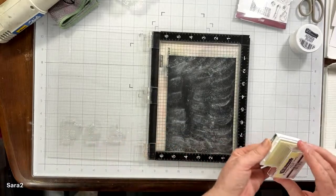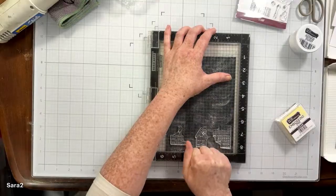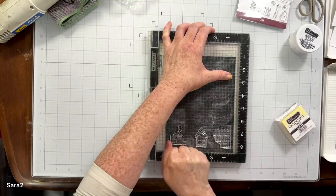Okay. So I'm inking this up really, really good. And this is the pristine embossing ink, not the one that's been chewed on by mixed media.